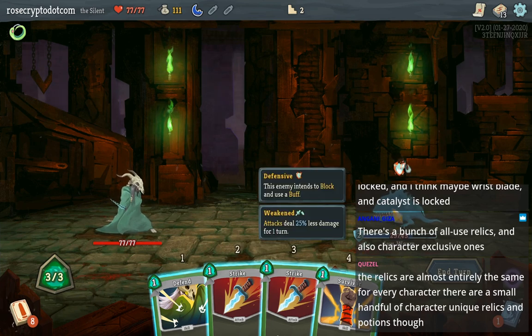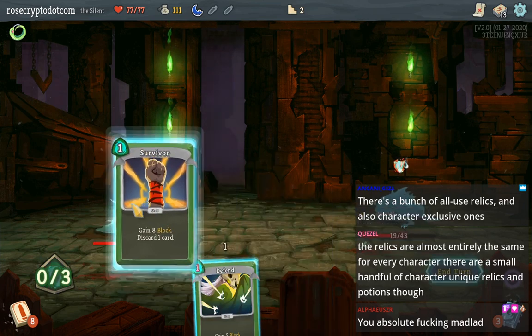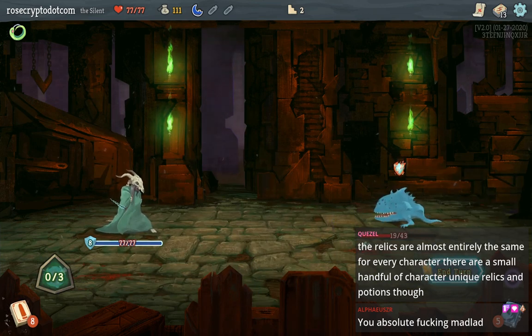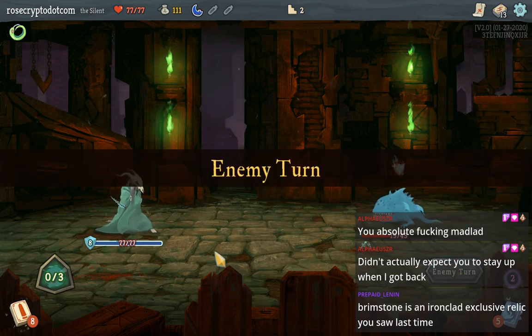That's free damage. It intends to block and use a buff. Okay. I guess I'll just block. No reason to, but... The relics are almost entirely the same for every character, although there are a small handful of character-unique relics and potions. Interesting. Brimstone is an Ironclad exclusive relic you saw last game. Huh, cool.